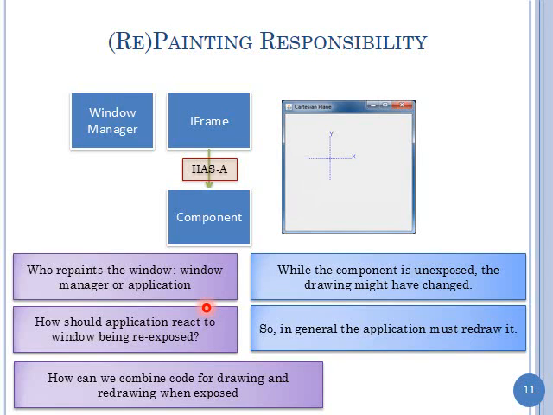Okay, let me ask you another question. Maybe this will help. So clearly, whenever a property changes, whenever our model changes, we have to redraw, right? And also, when the model first got connected to us, we have to draw, and we have to draw when the window gets unexposed. How can we combine all these three things into one method? So we just have one method that gets called in all three conditions.